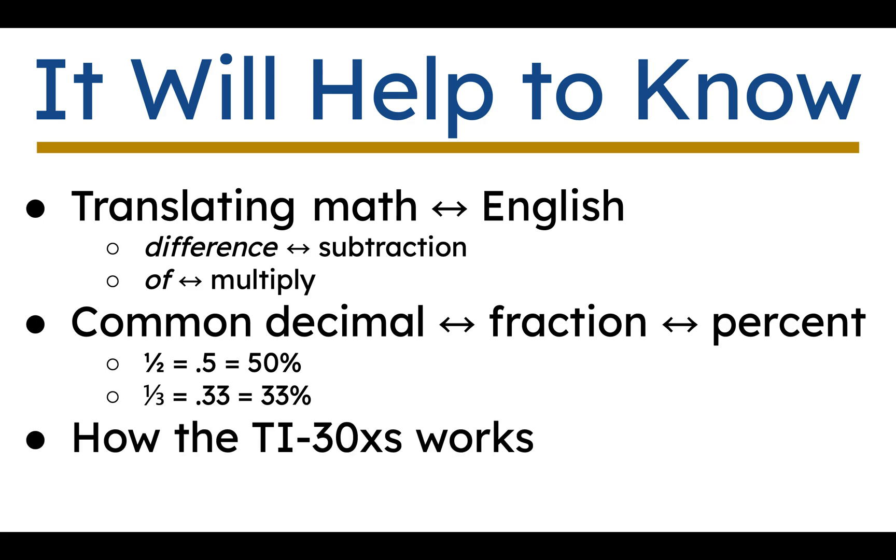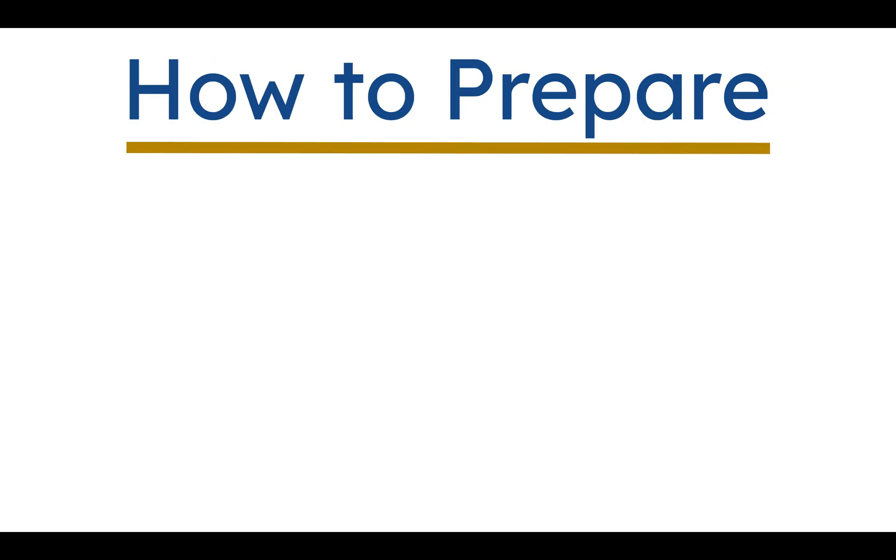Finally, you should know what the TI-30XS is and how it works. It's this. It's this calculator that you will get to use on the test. It will be on-screen. You can use their on-screen calculator. You can bring one with you to a testing center if you physically have one. It's like 15 bucks. You can get it at Walmart or Amazon. And it will help you knowing how to use it when you go in. So there are some tutorials, some videos you can watch that will familiarize you with how the calculator works.